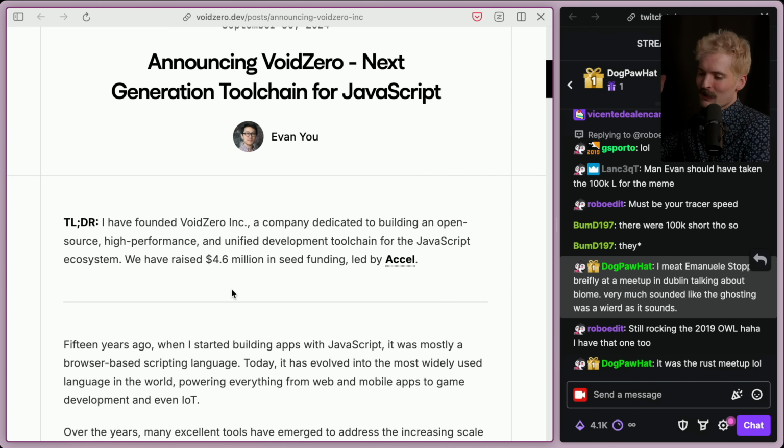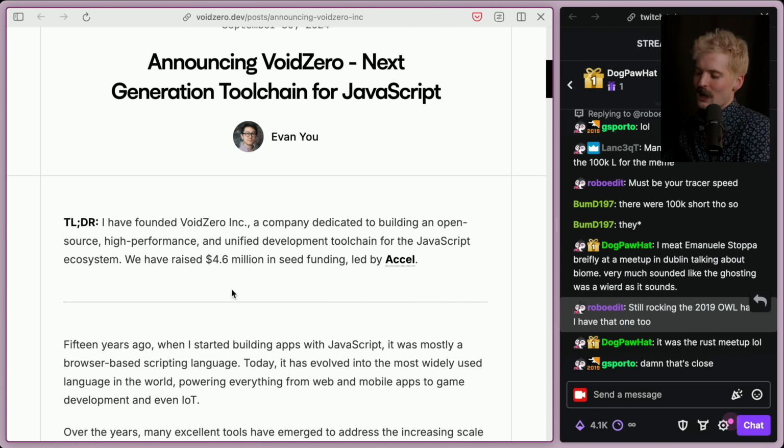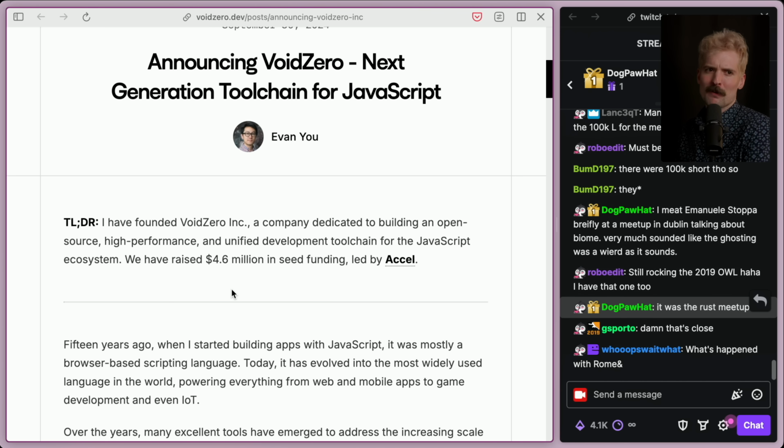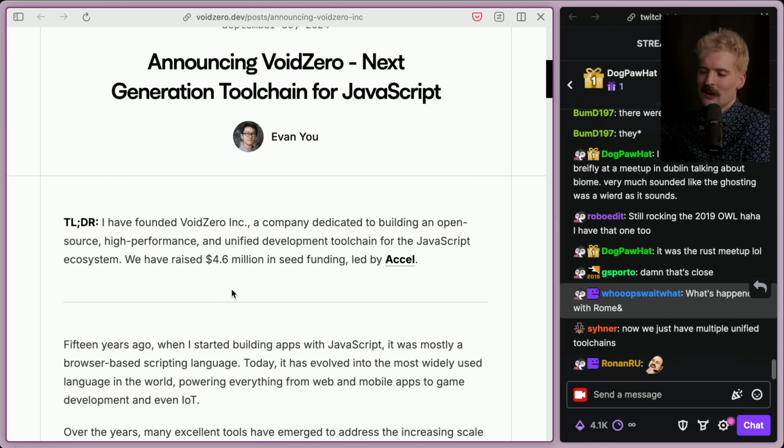Yeah. And for what it's worth, if you didn't already know, Rome failed hard, and has been forked into a project called Biome that one of the people who worked at Rome has been working really hard to maintain since, and it's getting somewhere now. The linter is in a really good state, and I know people moving off of Prettier and off of ESLint in favor of Biome now, which is cool to see. But that's just the linter. All the other parts just kind of got given up on.